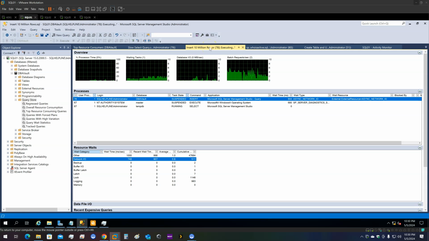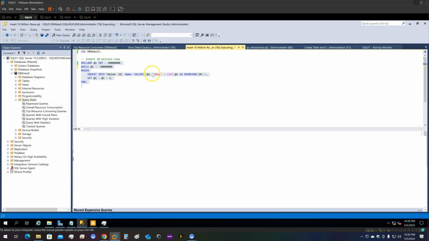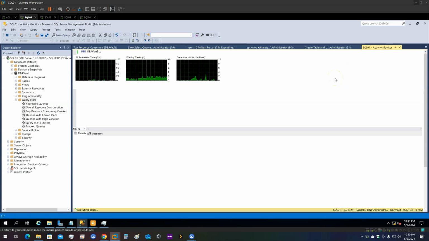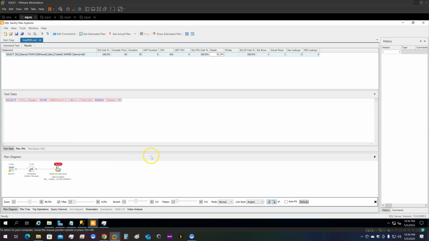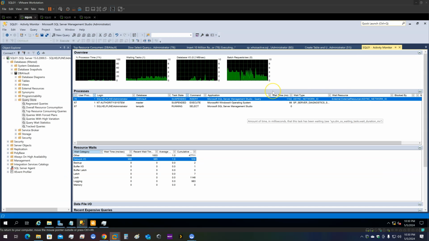So this is just a summary of how you can monitor all your systems. SQL Server provides native tools to monitor and log the system. And there are some very good tools like SQL Sentry Plan Explorer. This is free of cost, and you can download it and integrate it with Management Studio, and also Query Store.